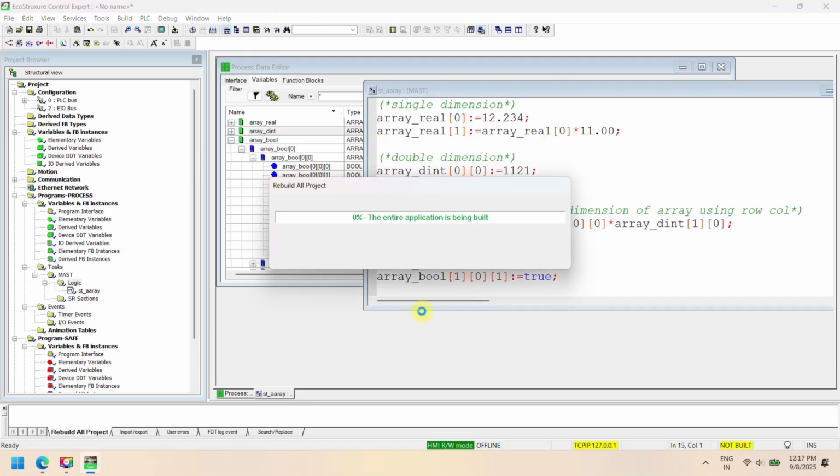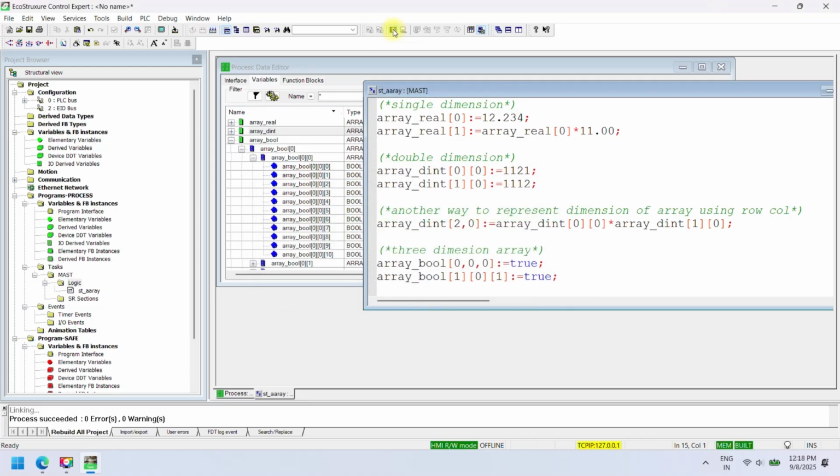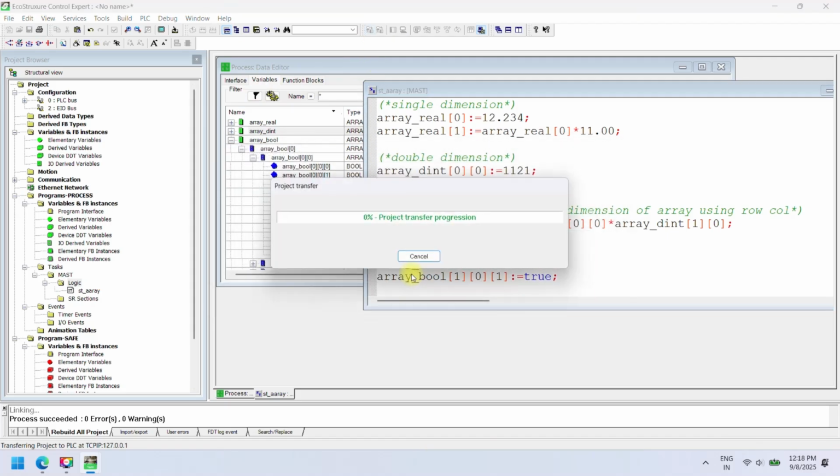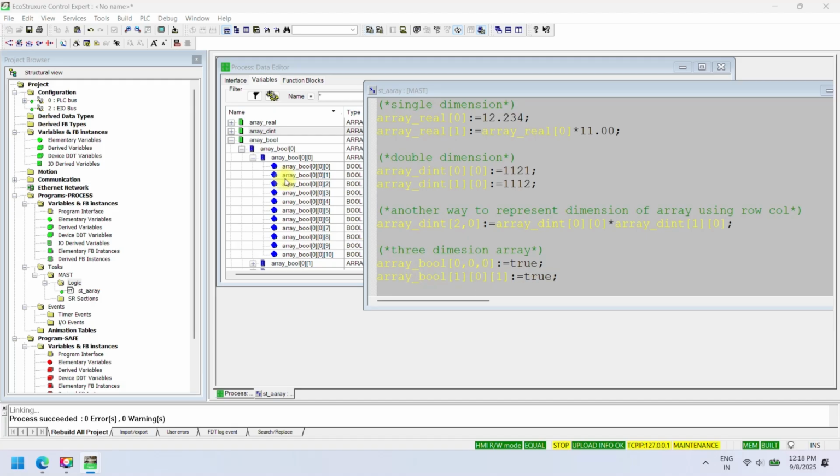The statement array_bool 1, 0, 1 equals true sets the value at row 1, column 0, layer 1. That is like moving one step down, staying in the first column, and going to the next layer inside the cube. Every cell in this cube can only hold true or false, which is perfect for flags, on-off states, or logic maps.